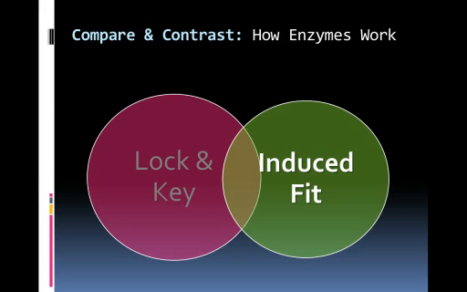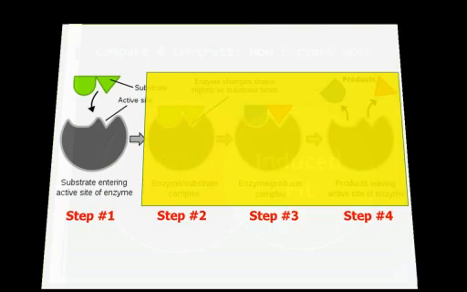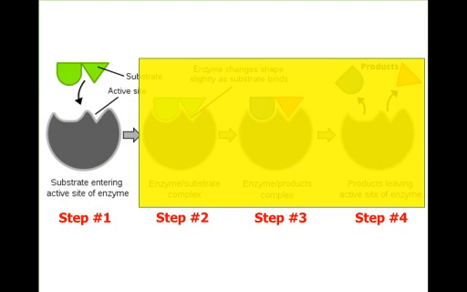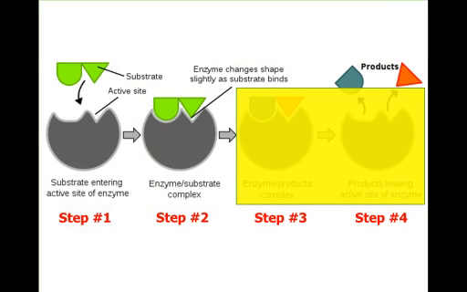So if we look at the induced fit description, similar to the last one, you'll notice that there is an enzyme and there is a substrate. In this case, the enzyme is not red but gray, and the substrate is not yellow but green. You'll notice that the substrate is actually a two-part molecule, and it has a close resemblance to the active site, but it's not perfect. So you'll see in this case, there are still some gaps between the enzyme and the substrate. It's a close but not perfect fit.